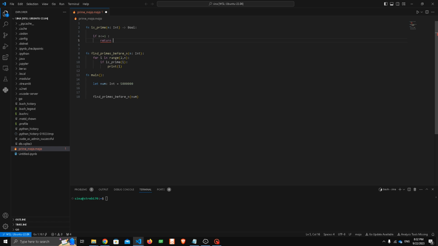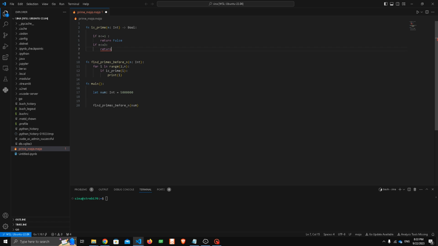Means it's not prime. Now again, if n is smaller or equal than 3, I mean 2 and 3, then again I would return true. It's like I'm handling the first basic exceptions.